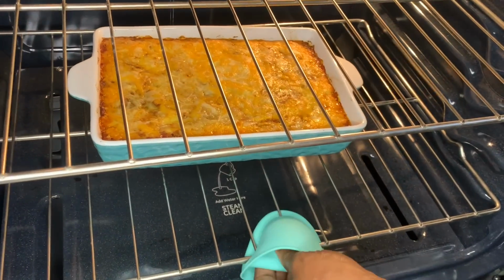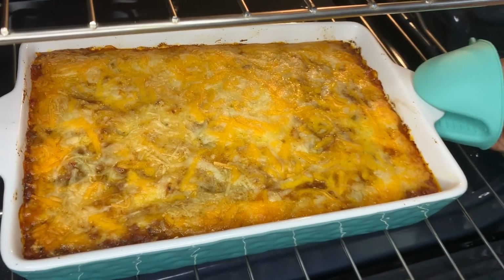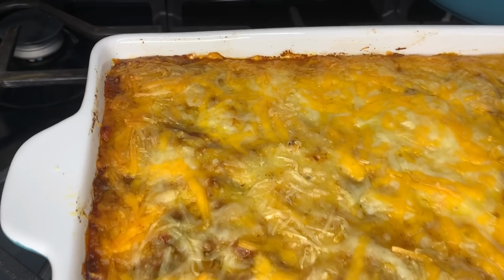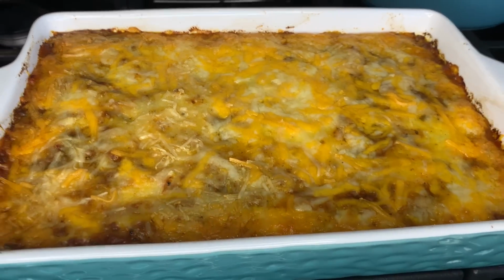I think it can come out now in 30 minutes exact. Okay, so let's take it out. I'm gonna let it cool down now, guys, and then see if I can cut a perfect slice. Alright? You know, so I have to taste my food, right?